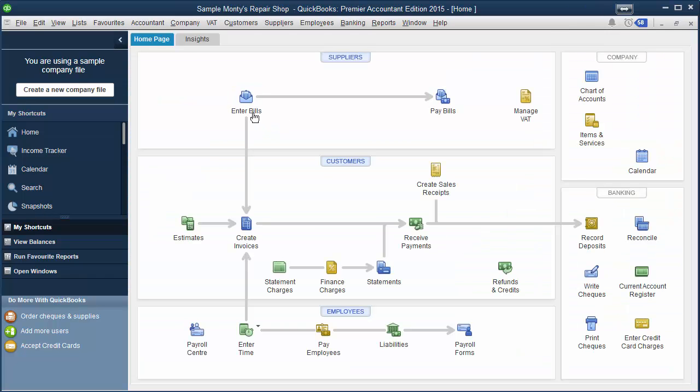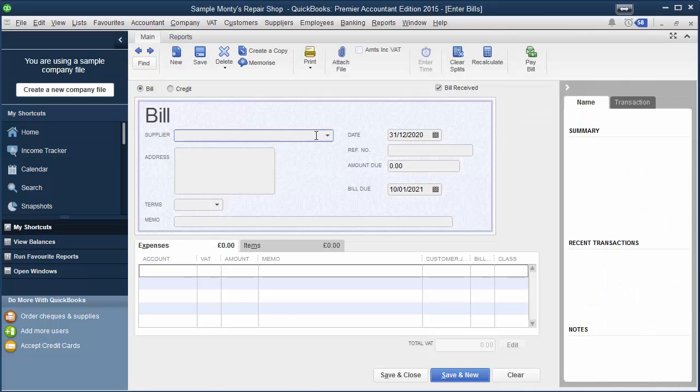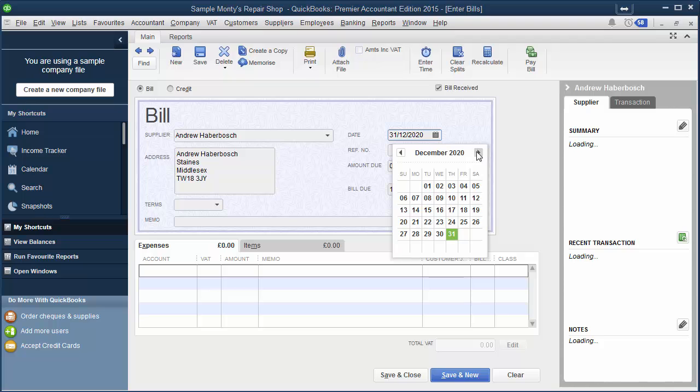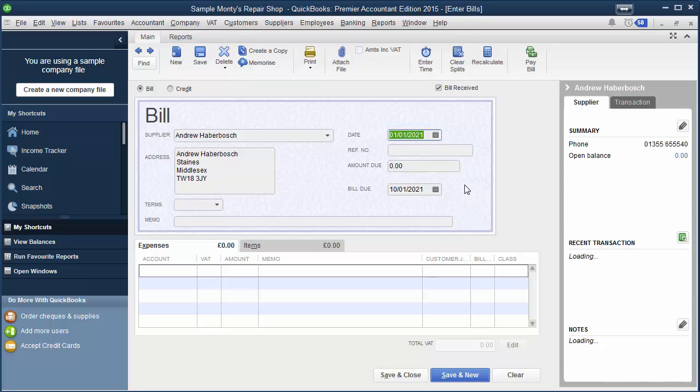So in this example, what we will do, we will enter a bill, and in this example we're going to do the 1st of January 2021, first day of this particular year. We're going to buy a £9,000 computer.